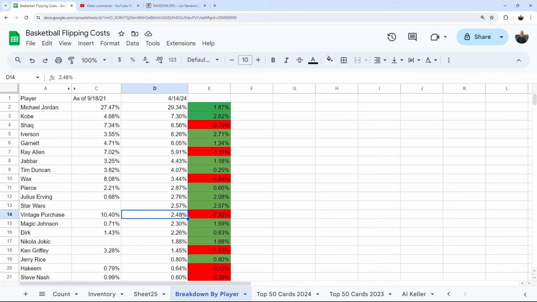This is kind of whole sets here. So I'd still consider Julius Erving, Jabbar for the most part vintage. So that's where I'm at on that. Magic Johnson, pretty big increase there. I had a much larger focus on Magic Johnson, Larry Bird and Jabbar over the last year, and then trying to focus less on some of the more modern players that aren't in the top 10.